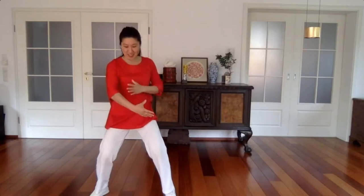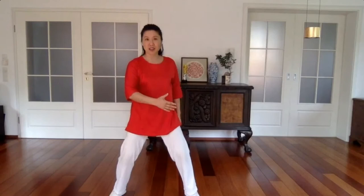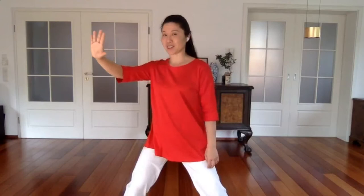Hold energy like this — carry up. You don't hold it diagonally because that's tiring. The muscle gets more tight that way. Instead, keep the palm diagonally facing up, not exactly facing up. You can carry up the energy, continue to the side, and turn your palm. This turning continues to the side — this is a push. This is yin and yang: this is receiving, to hold energy, and this is to give.